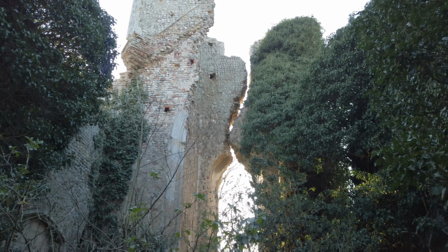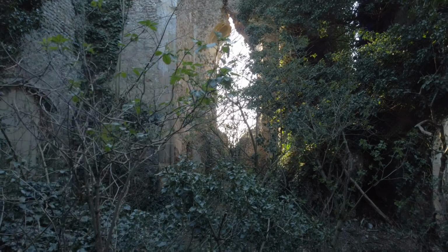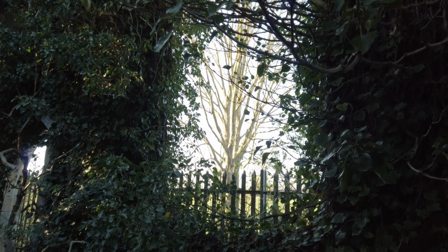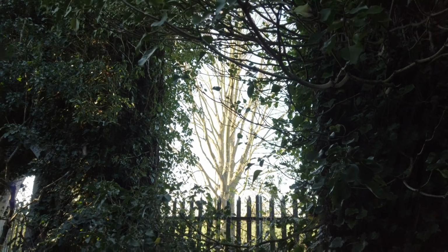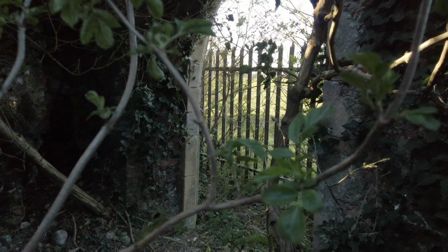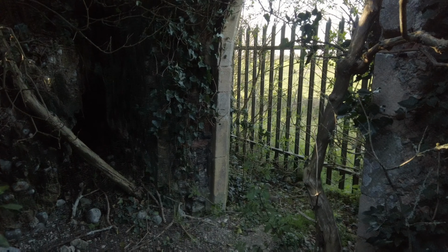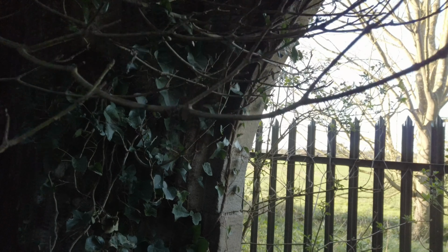I can only assume it was probably a thatched roof, as many of these 15th century churches were back then. There's a few features that you can just about make out. These very large windows, now completely overgrown. We've got an opening for a door just here. This really is quite a jungle. With some of the original stone still. It's quite amazing actually how some of this is in really good condition, considering.